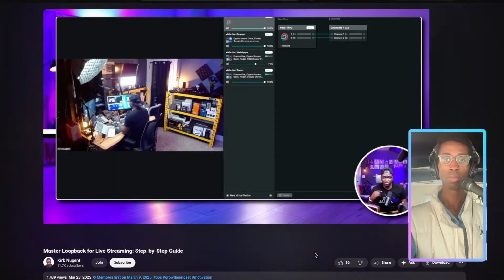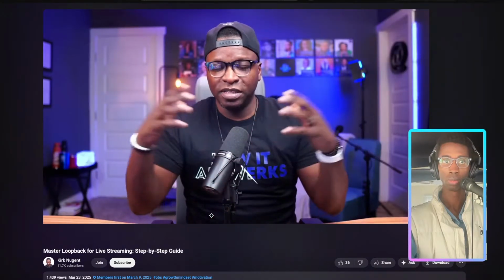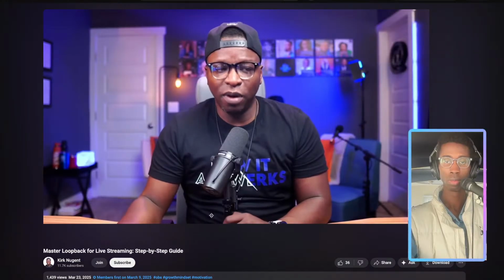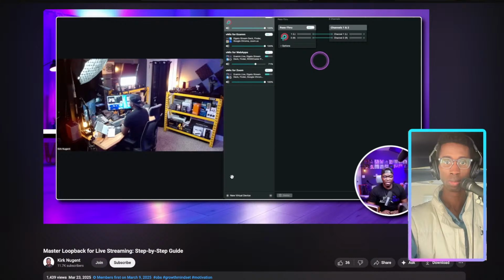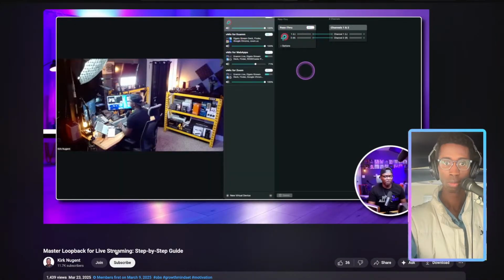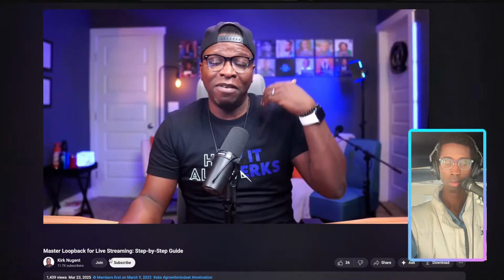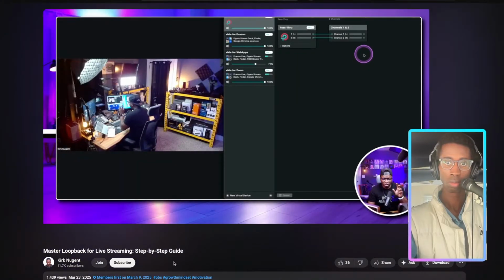The first thing I want to share, of course, is the trick of the trade with Loopback: you're creating virtual microphones. And those microphones are then available to your entire computer wherever you are. You can see those microphones in the list. The default microphone that Loopback comes with is called the pass-through microphone, and that's what you're seeing on screen right now. Every microphone that you turn on right here, you see how these mics are all on, means they are now available in the list for you to be able to select. The pass-through microphone is a little tricky.